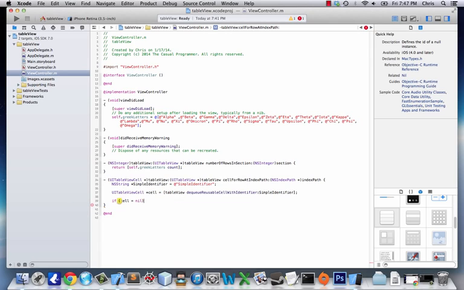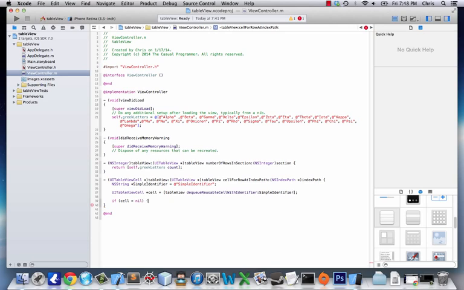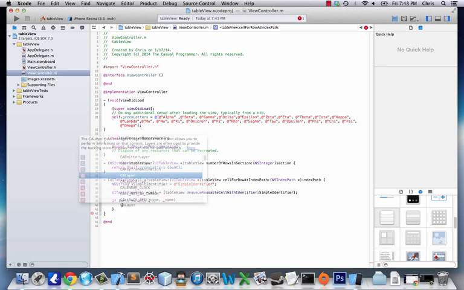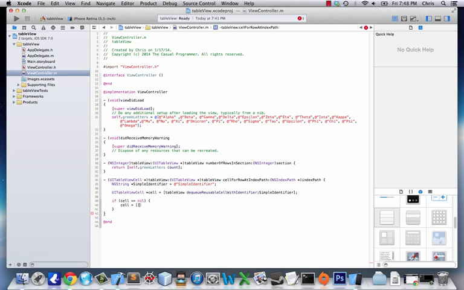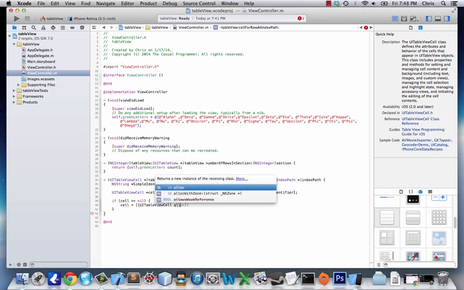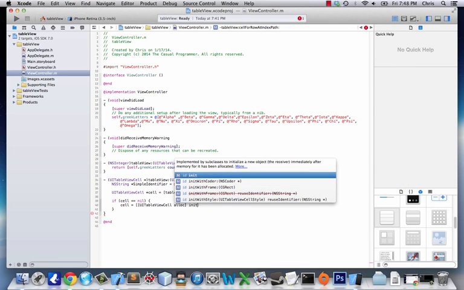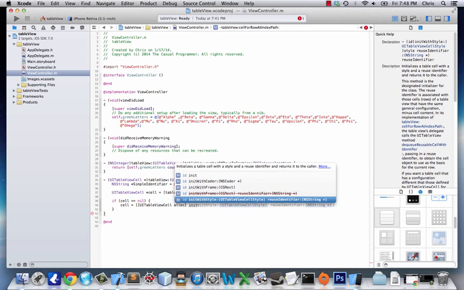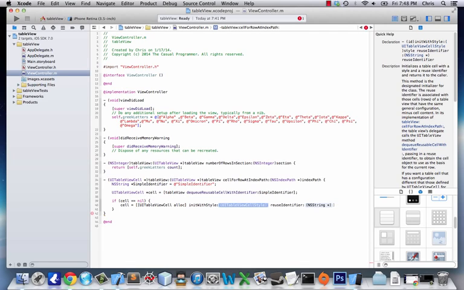because cell won't always be full. Like when we're initializing it, it's going to be completely empty. Whoops, got to compare it. Two equals to compare. Alright. Oh no, come on. Give me that. There we go. I'm too lazy. Alright, cell equals UITableViewCell alloc, and then we're going to init with style right here, initWithStyle, UITableViewCellStyle, and reuseIdentifier.